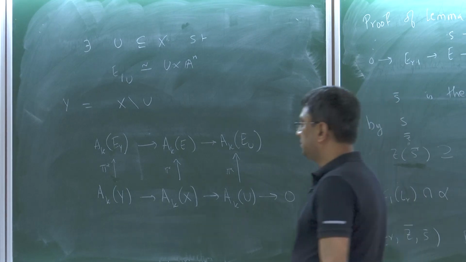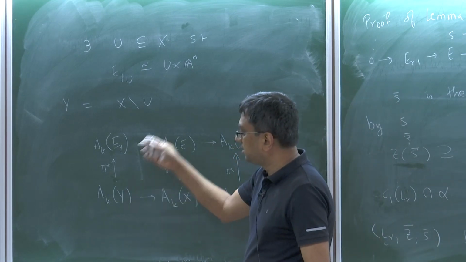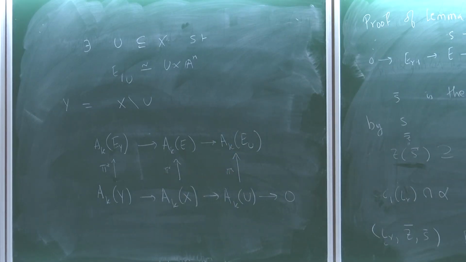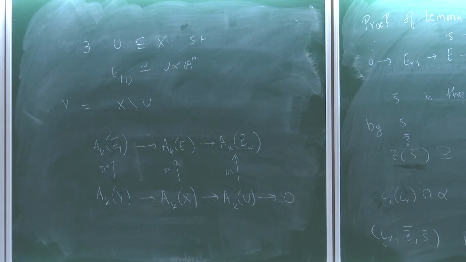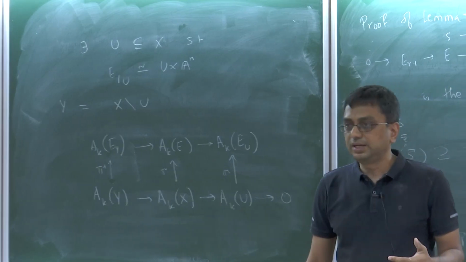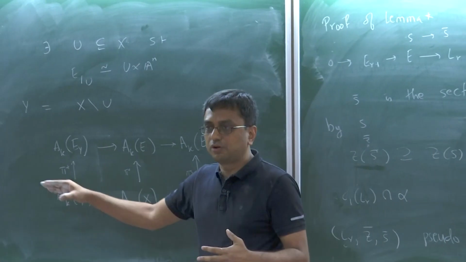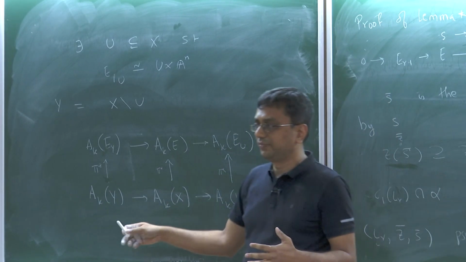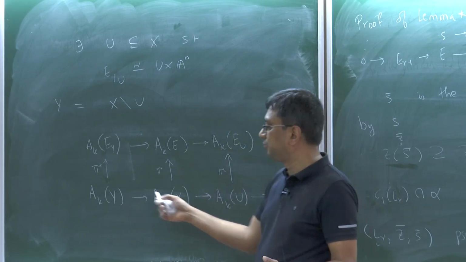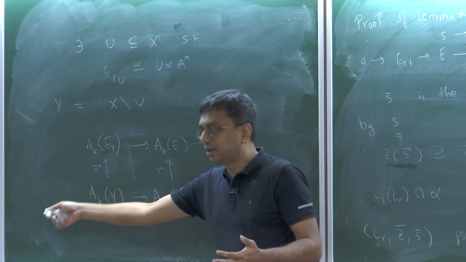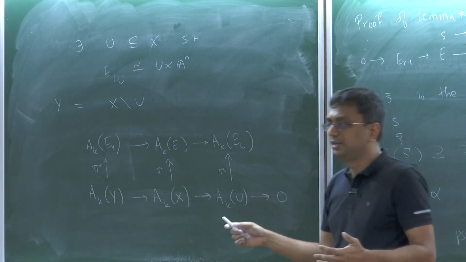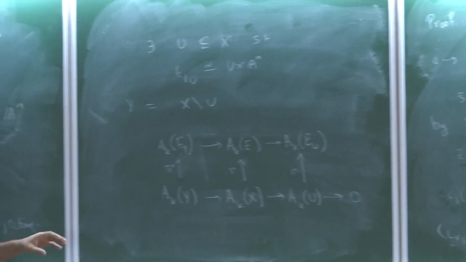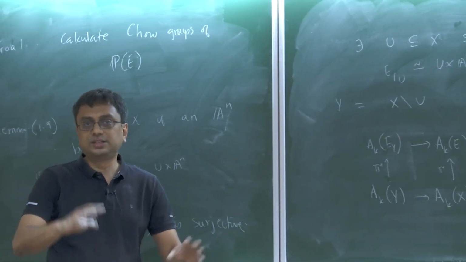And so on, until... any descending sequence of closed subsets of X stabilizes, right? So therefore this cannot go on forever. So the point is it's enough to show it for this open set, because finally I'll be left with something where I cannot find a closed subset, and that will be U, right? So by Noetherian induction, I'm going to leave this bit vague because I think you will explain this in great detail.